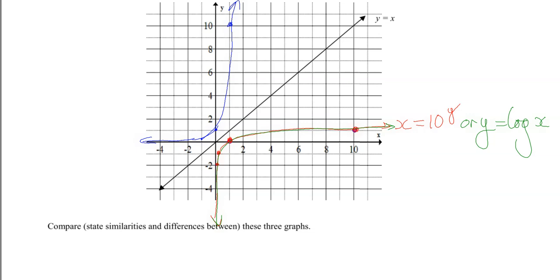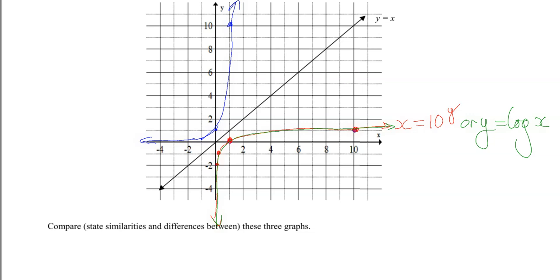On the back, we'll put the directing words. One of those directing words is compare. Saying compare means you state the similarities and differences between the two graphs. What's the same, what's different? If you see compare on the diploma exam and you just say this is the same as that, and leave it at that, then you're not going to get full marks. If it's out of 2, maybe you get 1, maybe you get a half. So state similarities, and if there are no differences, then say there are no differences.